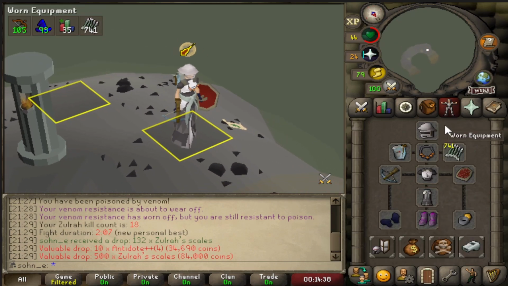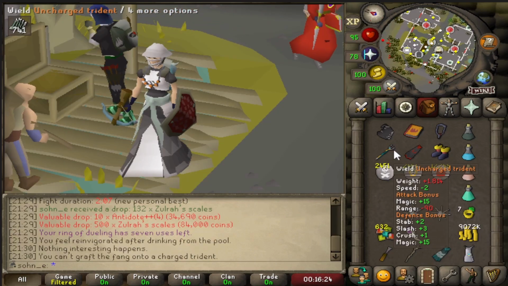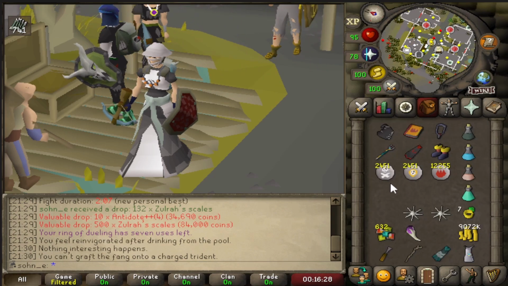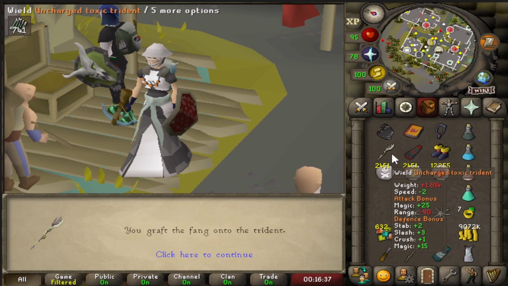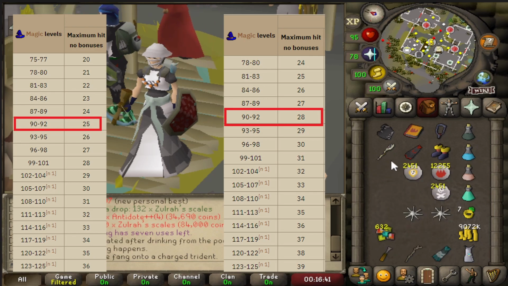I think we might just put the fang on the Trident already. With our current Trident, our max hit at our current magic level, which is like 91, is only a 25. But if we attach the fang on top of the Trident, it makes the toxic Trident of the Seas, and it just has a chance of applying poison if I use it anywhere else. For the sake of Zulrah we're still using it, even though she can't be poisoned. With the toxic Trident now, the max hit is 28. And like I said, you get to charge it with Zulrah scales.